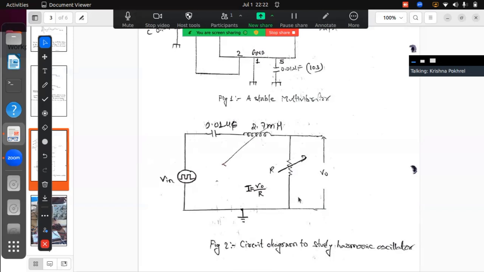Now you will get this resistor value. After some time we'll change the value and we'll see. I will tell you. And after that, we have got the voltage. Then we'll get the current flowing through this resistor, that is I is equal to V naught by R, V is equal to IR. This is a very simple concept of Ohm's law.